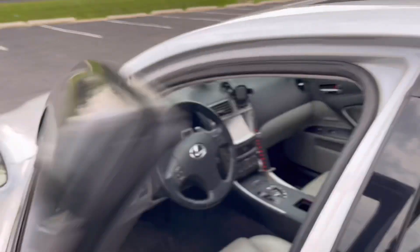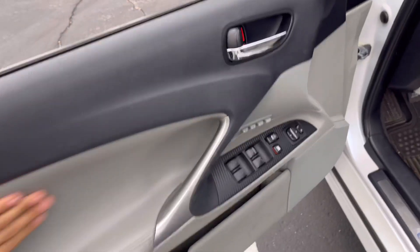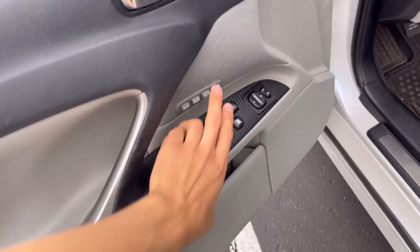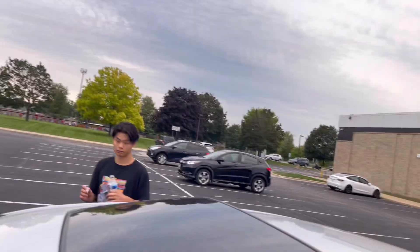We'll give you guys a little tour inside, walk around, and then a startup with this muffler and resonator. Right here you guys can see the door panel — nice black interior, a mixture of colors, window controls right here, settings for the seat, your lock, and mirror controls for both sides. And then you got the seats — a lot of that leather on this thing is holding up real nice.